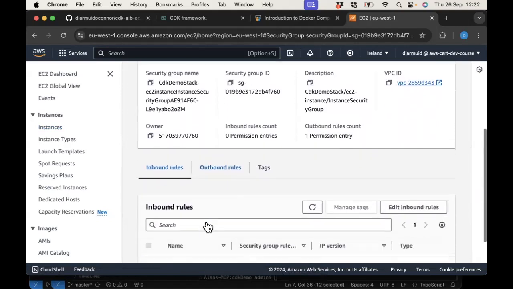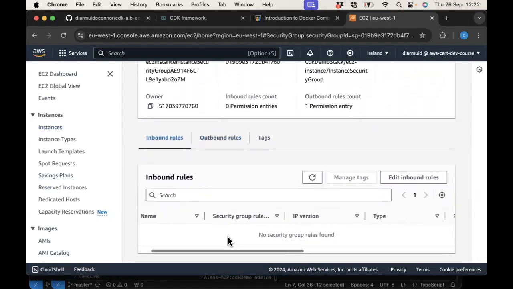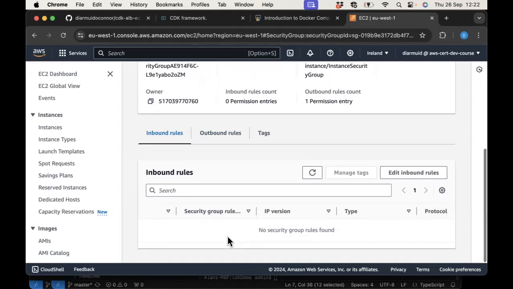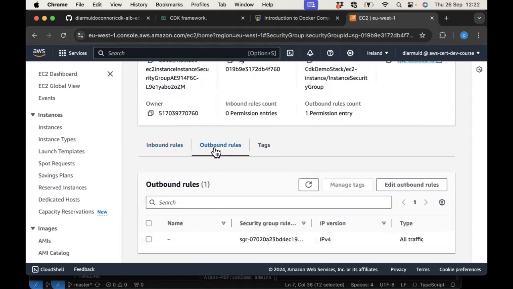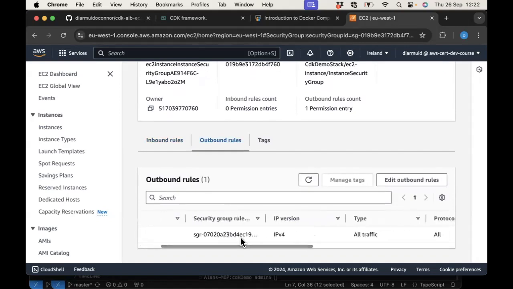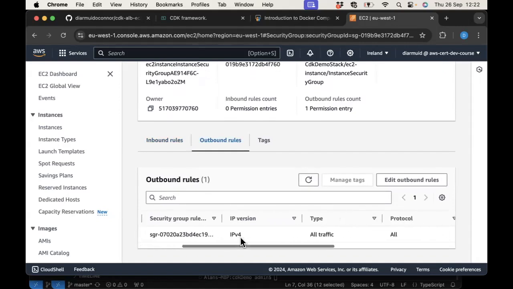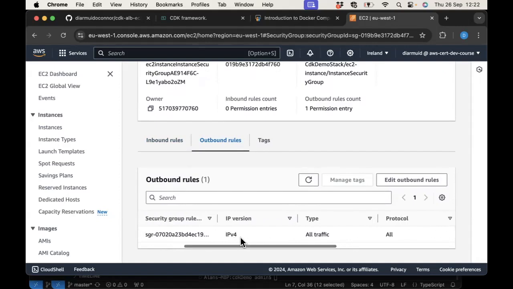And it looks like there is an inbound rule, okay. Or is there? No, there's no inbound rule. Is there an outbound rule? There probably is a default outbound rule. Yeah, there is an outbound rule which allows all outward communication to happen, but critically, there's no inbound rule. So our EC2 instance is secure from that point of view anyway.